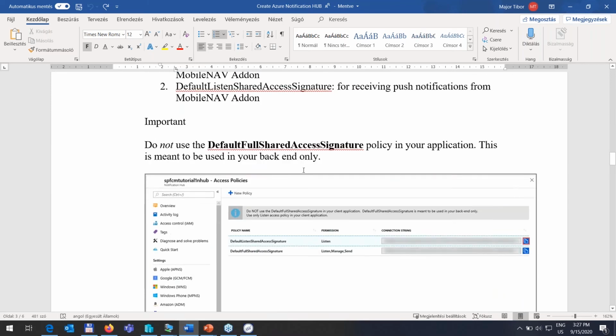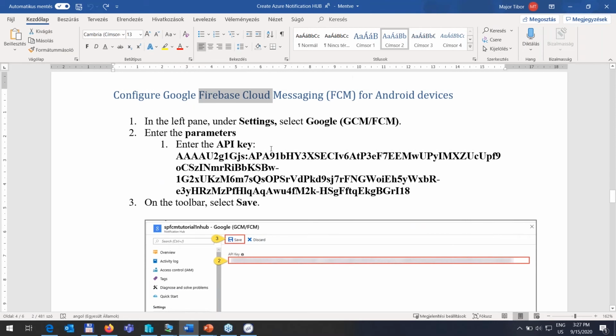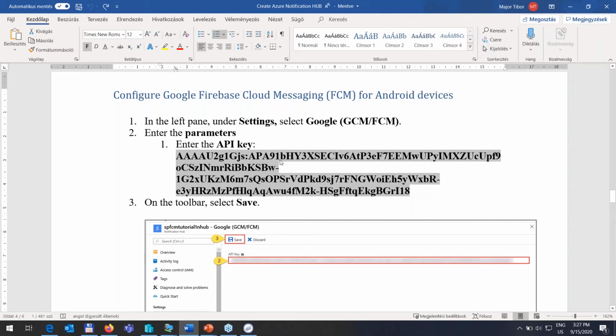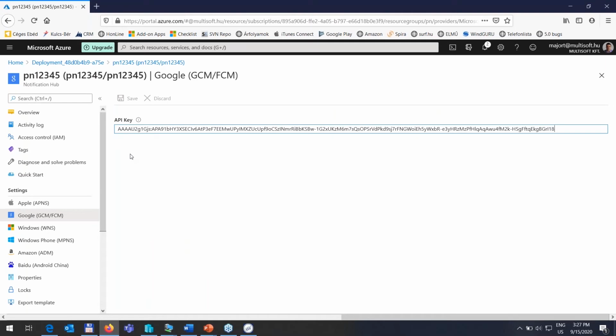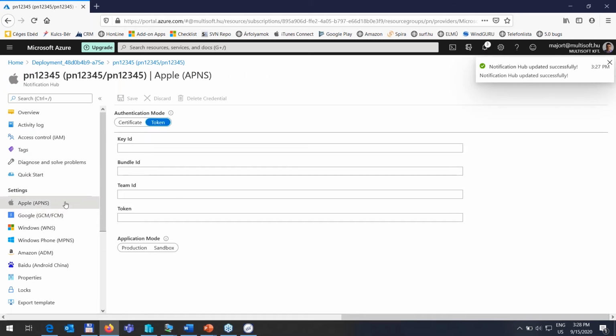For example, for the Android Google Firebase messaging, we have included the API key, which is mandatory for connecting the MobileNAV Android app together with the notification hub. So let's copy the API key and paste it to the notification hub configuration. I save the configuration, and basically that's all. So now we have connected our Google devices.